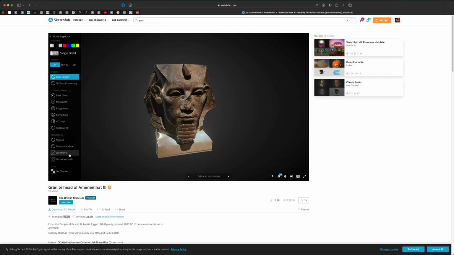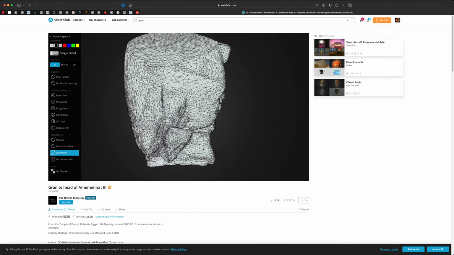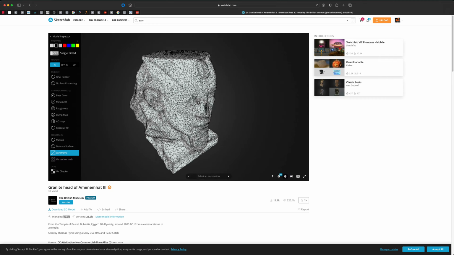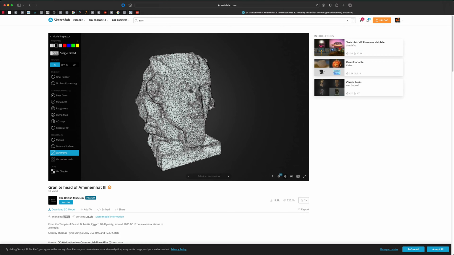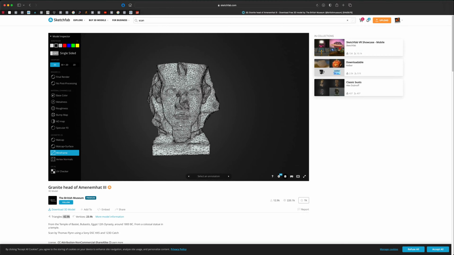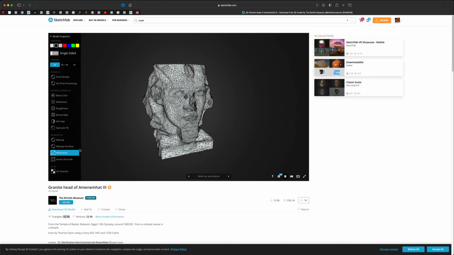And we can go on Sketchfab. If you click on this little model inspector, you can click on wireframe and you can see what that actually looks like, right? So what would be a process or a pipeline to take something like this or something similar and turn it into a game model, right? So you can maybe stick it in the back as your environment piece or something like that.